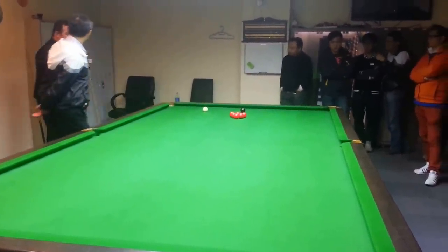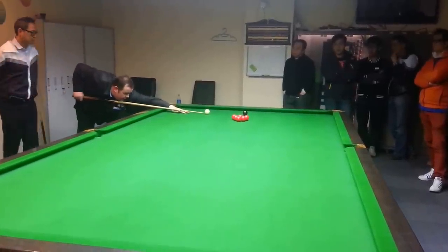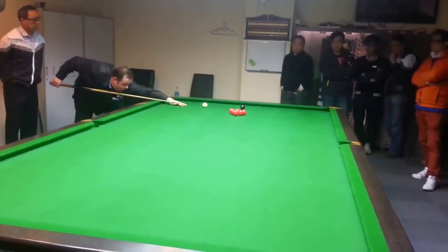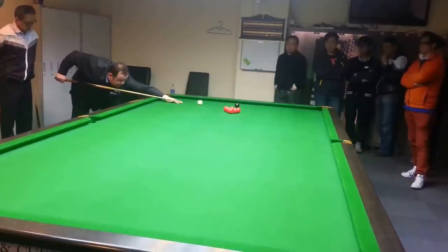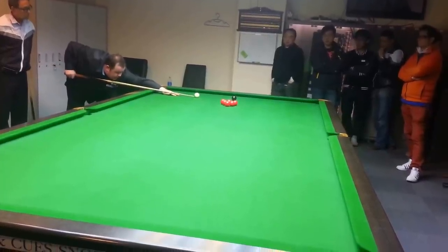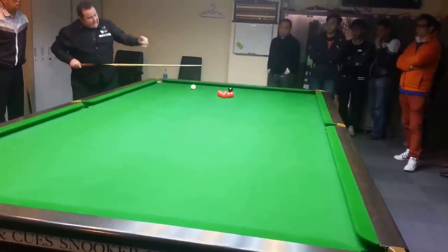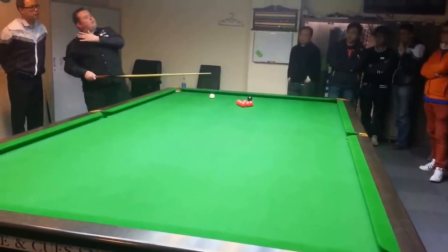So when you're cueing the ball, you're down on the shot here. When you're cueing it here, you come back nice and slow. And then when you go forward, you've got to have the squeeze on the cue. Squeeze all the way through. That then keeps the spin on. Pots the black, keeps the spin on, and comes through.